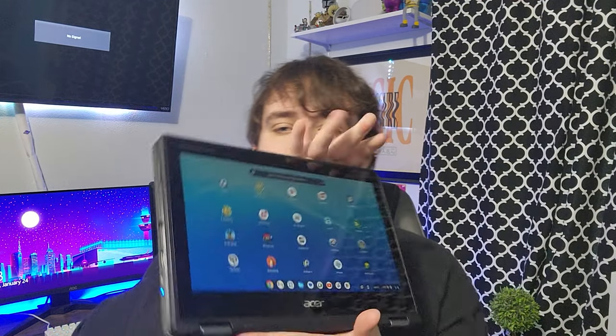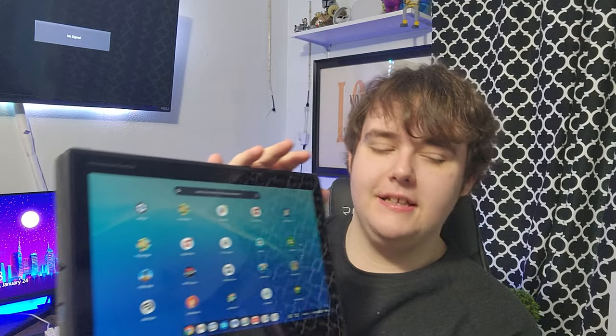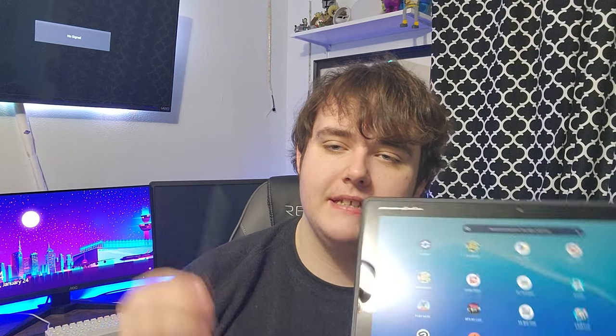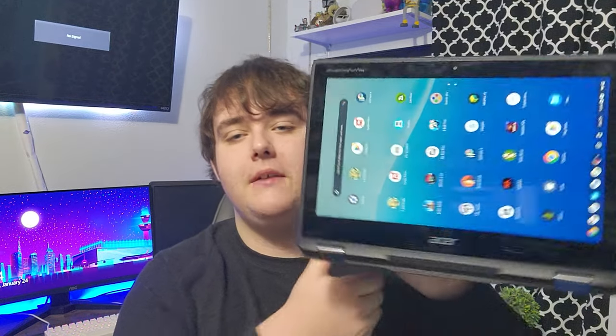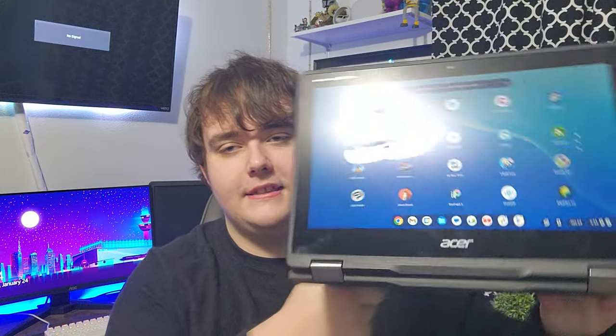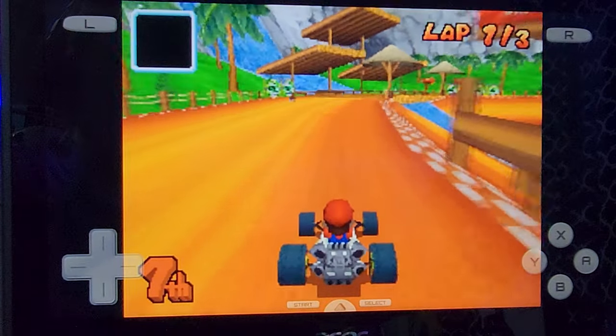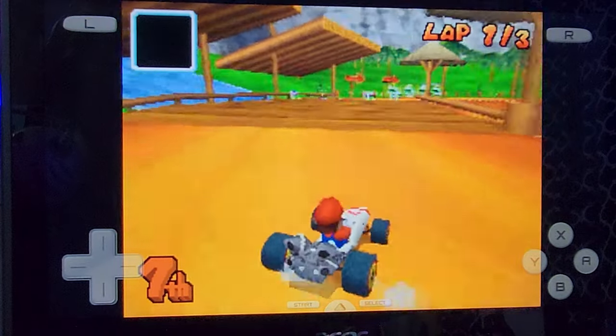One of the best features I have yet to mention is the fact that this thing is a full convertible laptop — it converts completely into a tablet. Because this thing is basically an Android tablet, you can pair a really high quality stylus and make it pretty much a drawing tablet. There are a ton of advantages to having it be a convertible. My favorite is when I'm playing with a controller, I like to invert the screen so I can have the controller out and the screen without the keyboard being in the way.